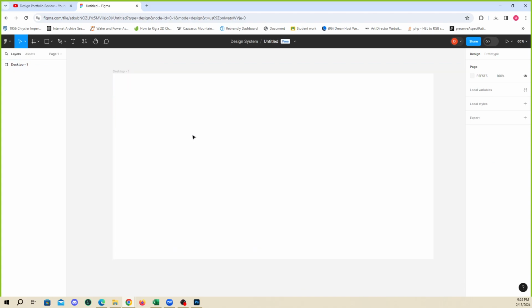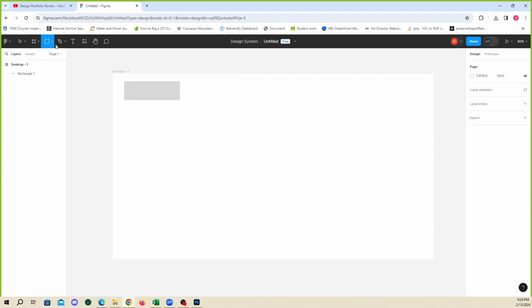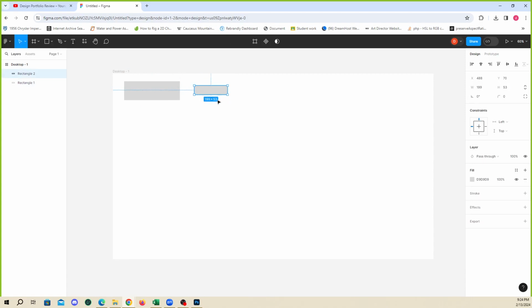Okay, so we have the same thing we had in Adobe XD. And again, I could put a little box here as a placeholder for where my logo might be, and my menu buttons.